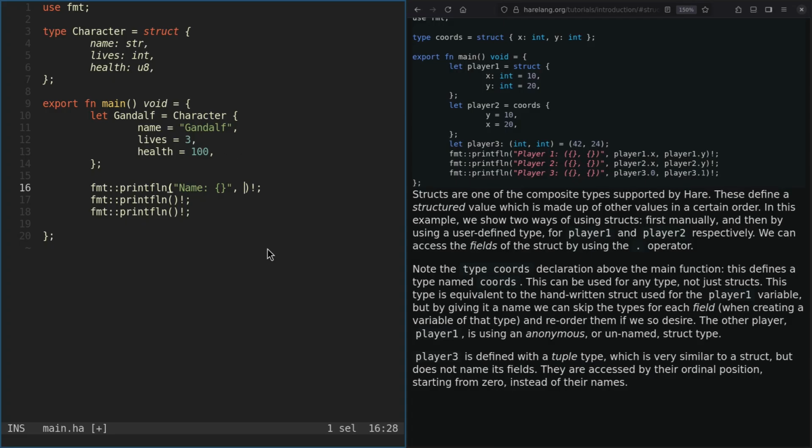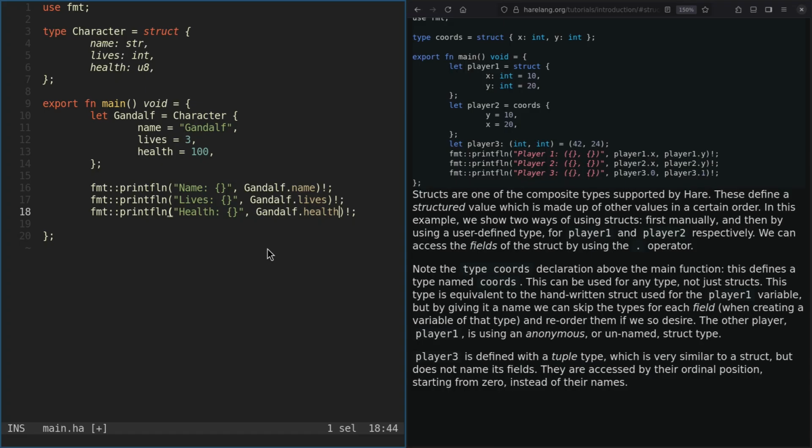So we would say Gandalf.name. And then here we'll do lives, and this is going to be Gandalf.lives. And then for health, Gandalf.health. So you use the dot operator to access the fields of your structs.